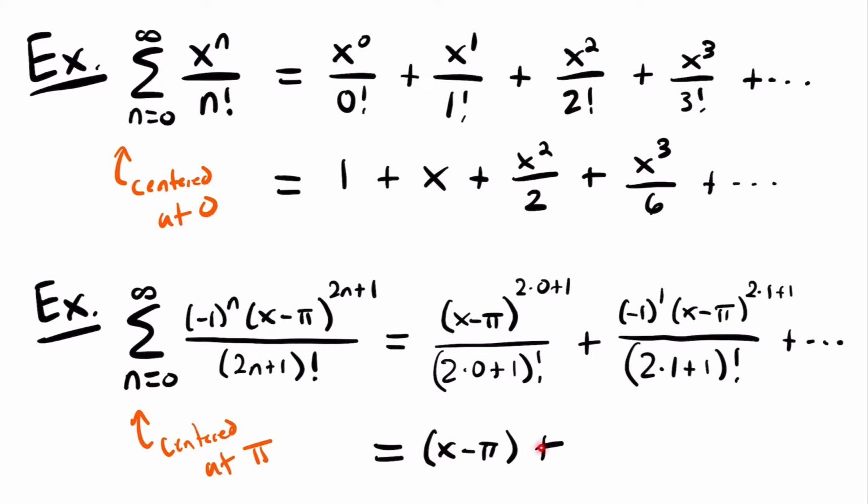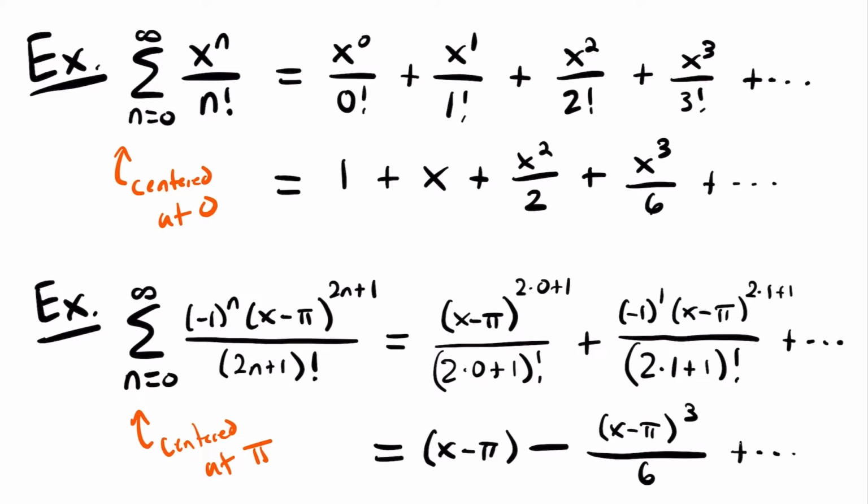So instead of having plus here, let's just account for that negative and subtract this term, and then we'll have x minus pi to the power of 2 times 1, which is 2, plus 1, which is 3, so we'll have the power of 3, and that will be divided by 2 times 1, which is 2, plus 1, which is 3, factorial. And 3 factorial is equal to 6. Okay, and we could add more terms from there, but you kind of get the idea of what the terms look like for a power series.